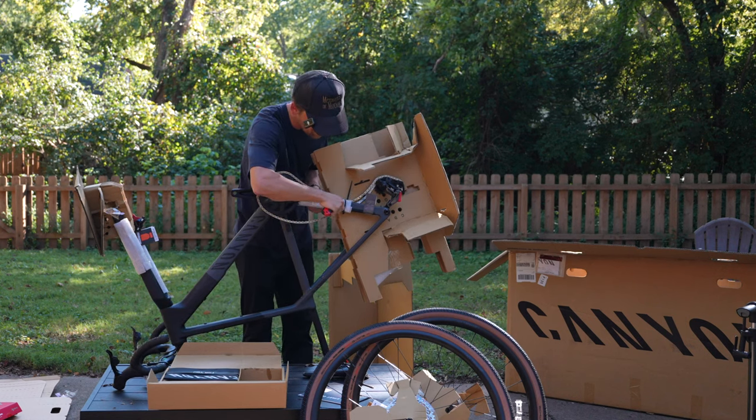Okay, let's see, is that a nice little bag? Got a bag. Oh, it comes with little plastic pedals. What? I had no idea. I would have rode it like that for a bit. Whoa. Okay, rad. Thank you, Canyon. More reason to love you guys.